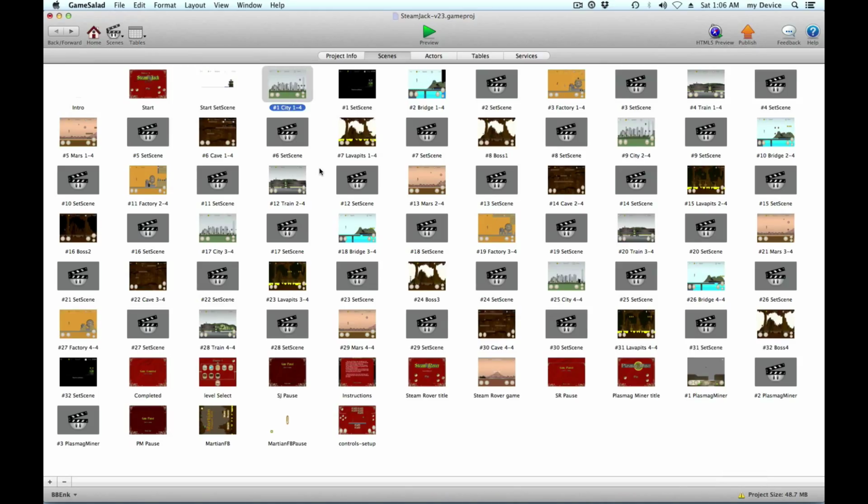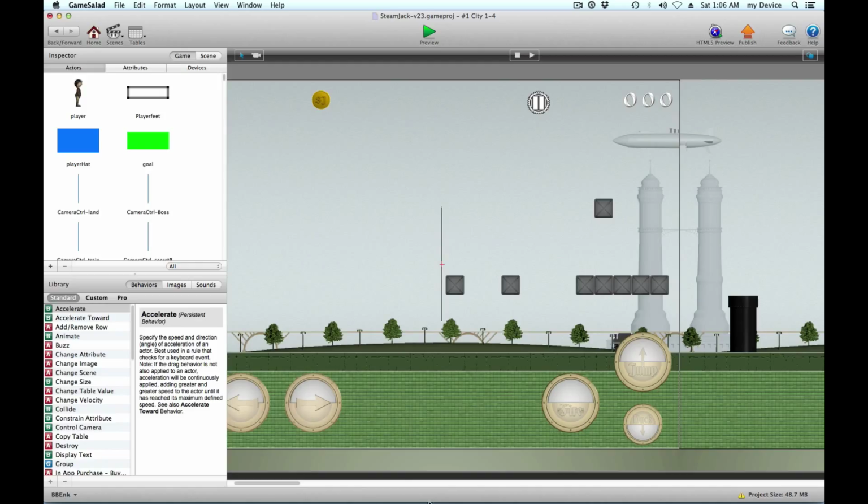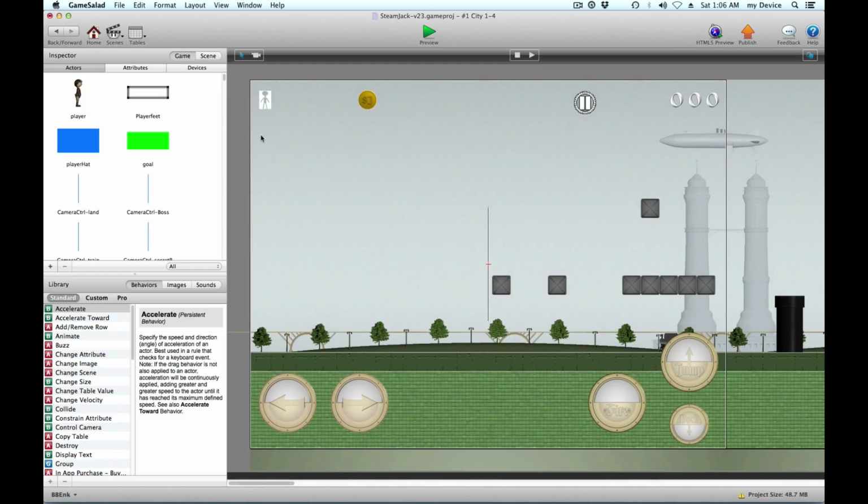If I go into one of my levels, you can see this is an iPad, and you can see the camera size here around the corner, which is 1024 by 768. And what we're wanting to do is fit this into an iPhone 5, for instance, or any other device, but say iPhone 5 for now, which has a resolution of 1136 by 640. So 1136 by 640 would be a little shorter, but it would be wider.